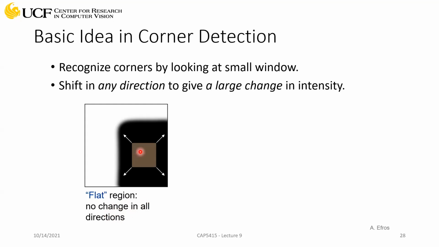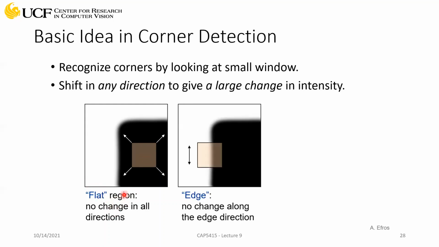You can actually visualize it here. If I move this window slightly towards the top or bottom, the intensity is not changing. It's all black, it doesn't matter where you move. If the intensity of all the pixels is not changing, the average intensity will also not change. So if it's not changing, it's a flat region. Now if it's an edge, in this case this is an edge, you are going from very high intensity to very low intensity, which is causing this edge over here.